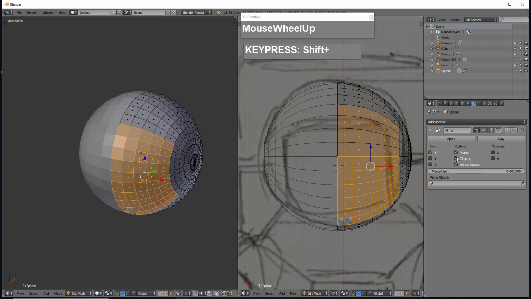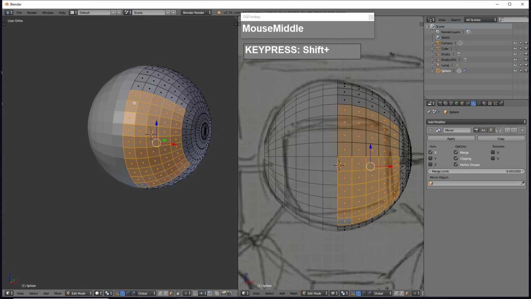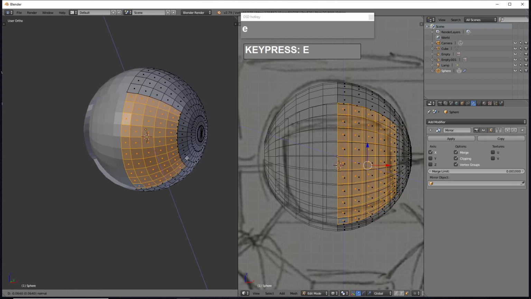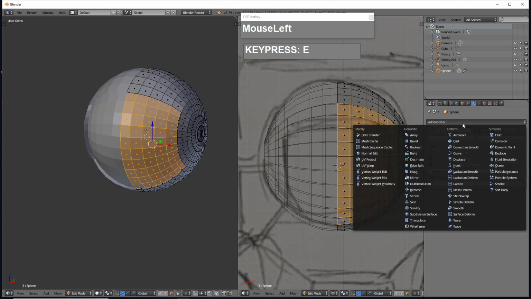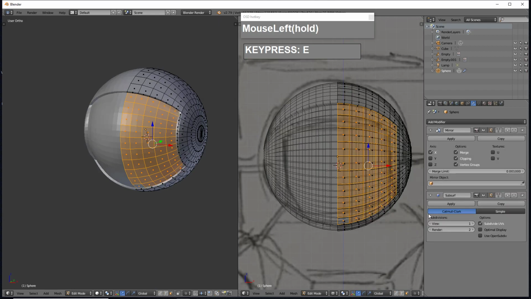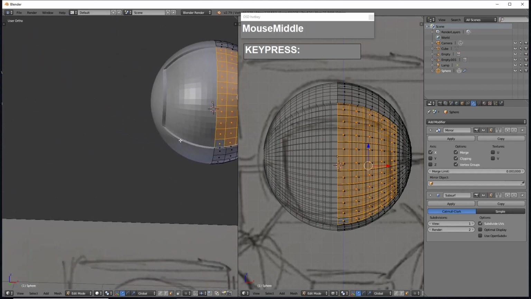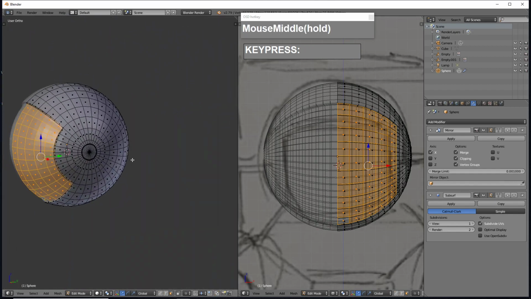So this is very important. Make sure you turn your clipping on, otherwise you have these central faces. Just press E to extrude one section of face out. Alright, and then we can also apply a subdivision surface just to subdivide it to see the kind of effect that will give us. And so far so good, it looks okay.